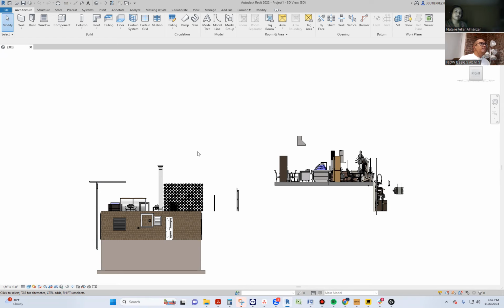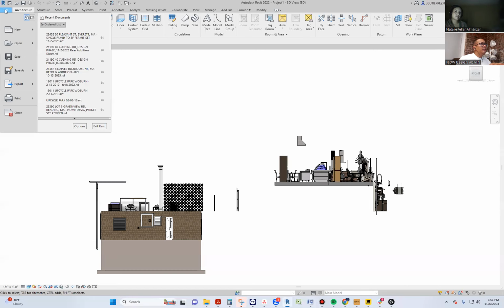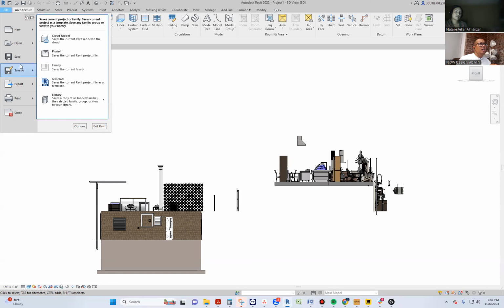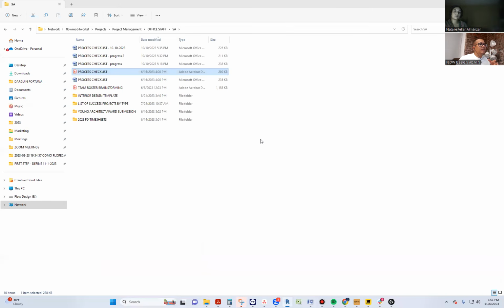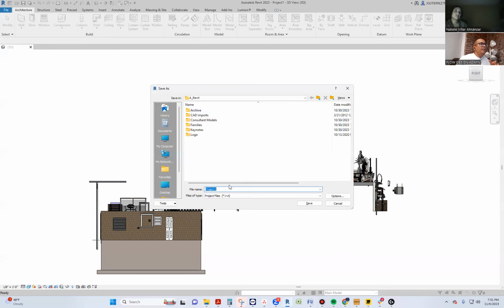I opened it already. You see how the name is project 1? It's because it used the template to create a project. And now you're going to go to file and you're going to save it. You don't need to do save as. You can save it. It's not going to overwrite the other one because this is a Revit file, not a Revit template. Okay. Something happened real quick. Yep. All right. So it already opened the folder where it is located, and that's all beautiful.